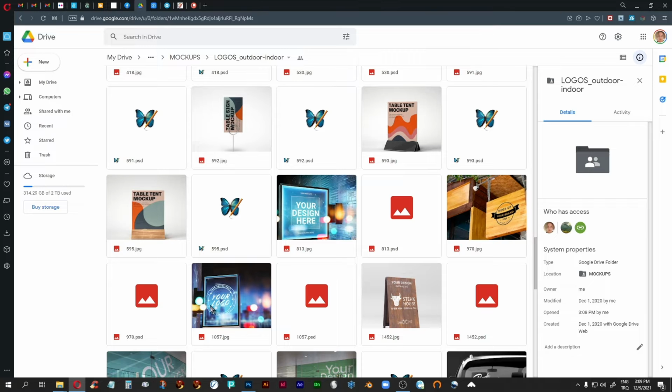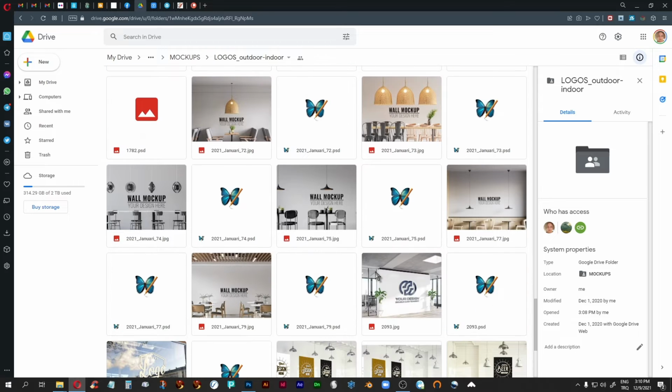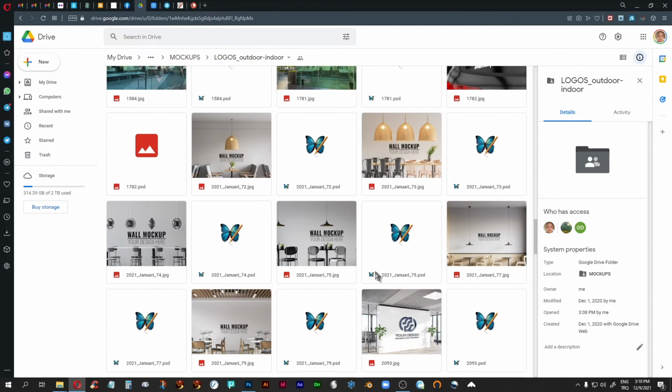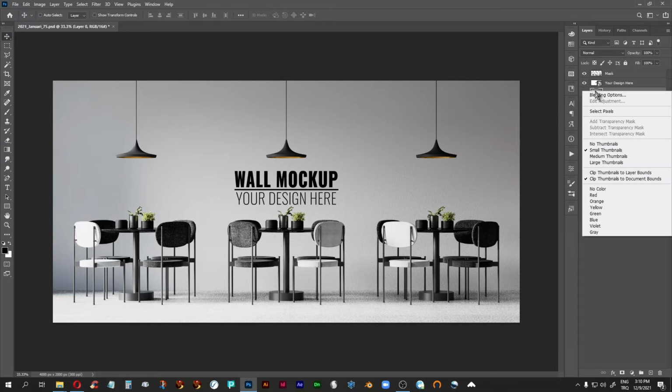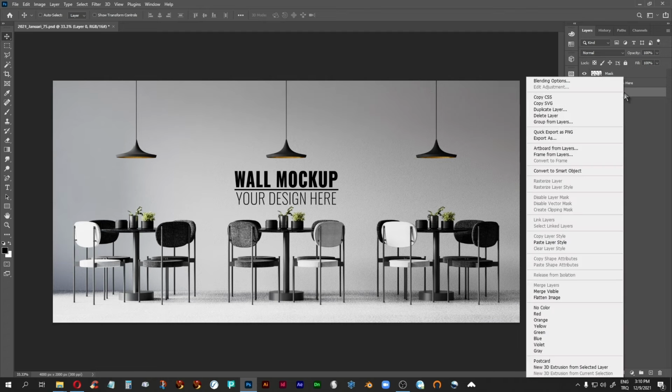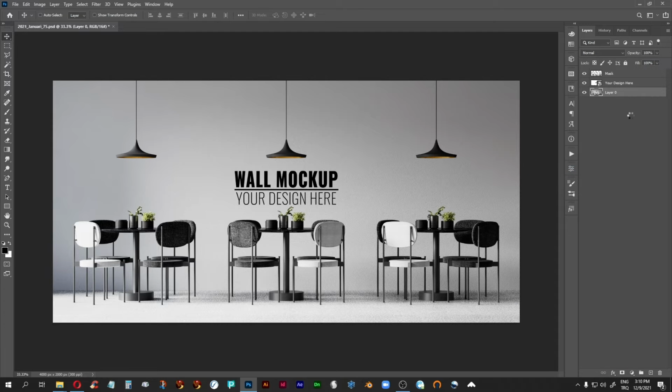a nighttime place. Now there are some things here, but quite frankly they aren't very good. So I'm actually going to take one of the ones that are here, this one actually. I've already opened it here, and I'm going to show you how to turn this into a nighttime scene. Now the first thing I'm going to do is unlock the background and also unlock the mask, and I'm going to change this into a smart object.